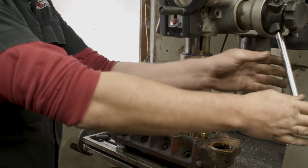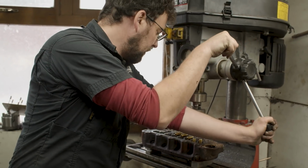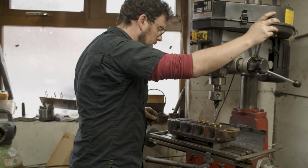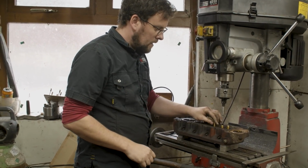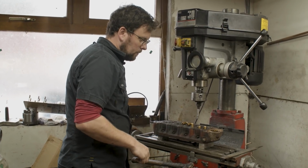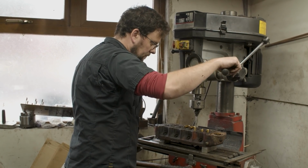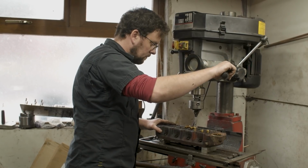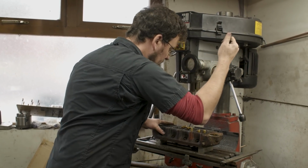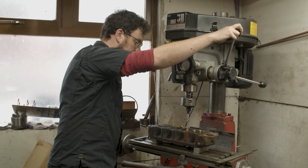You'll know if your valve guide's going in square anyway, guys, because if it's going in at an angle, it'll take a lot of pressure to put the valve guide in. And as you can see here, I'm not putting huge pressure on that valve guide. Again, there'll be another inlet then. So we'll walk the milling machine along. As I said, it's just floating on those aluminium blocks, which allows everything to square itself up, and we can get those guides moving in and started.